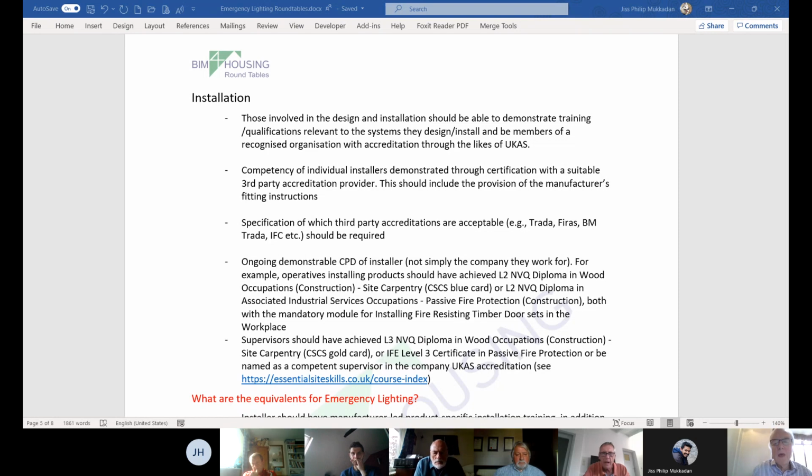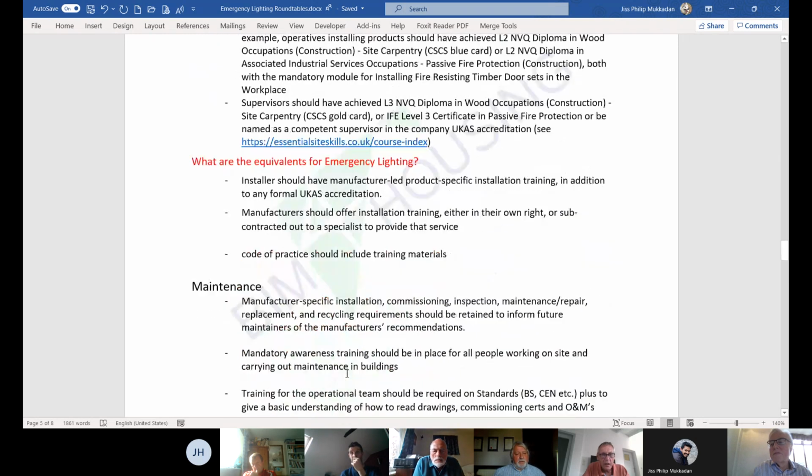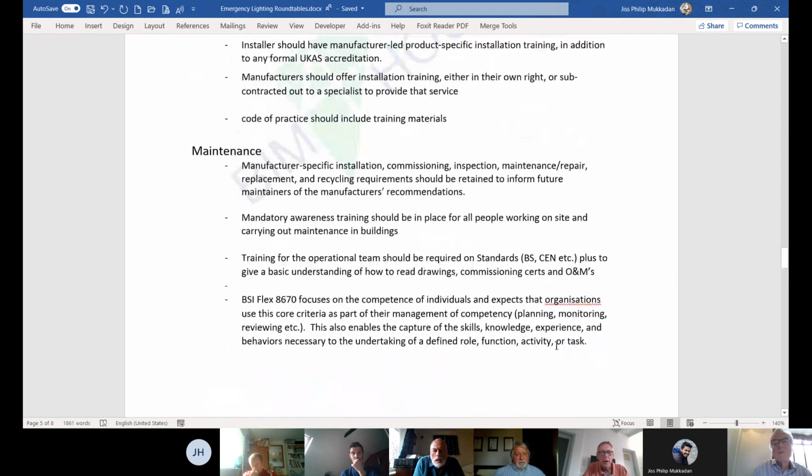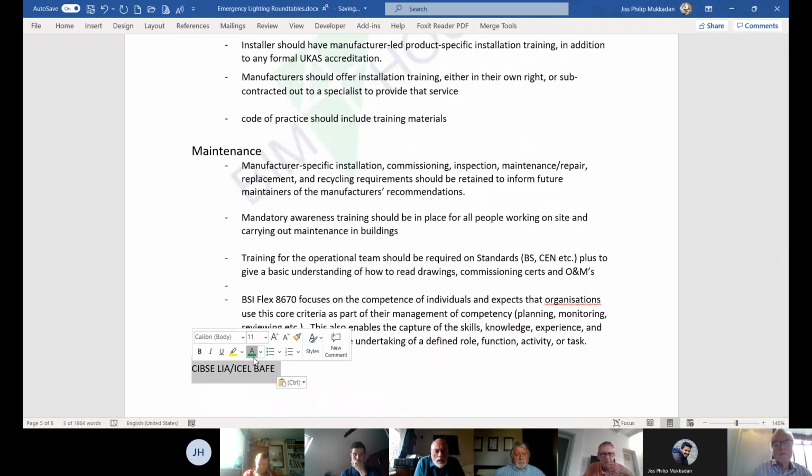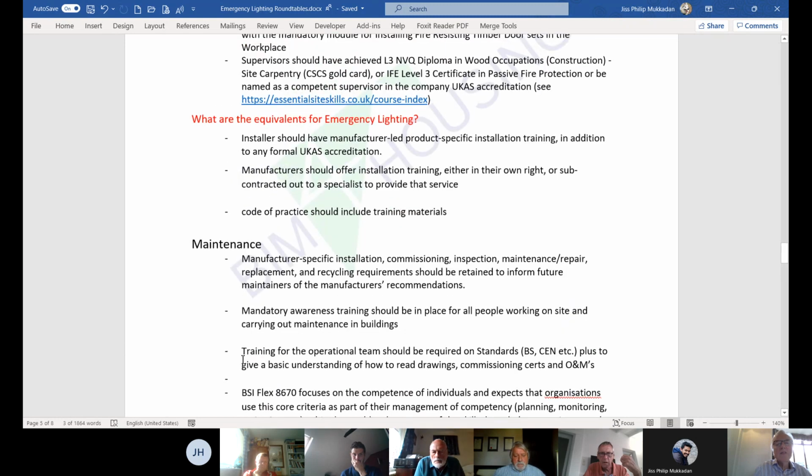Okay. Excellent. FRS and the alarm people get involved with that as well today. Well, the fire side, yes, they do. But the FIA do fire alarms and emergency lighting, but there are some fire people who do fire alarms as well. All right. Okay. So does that cover that, George? Do you think? I think so.